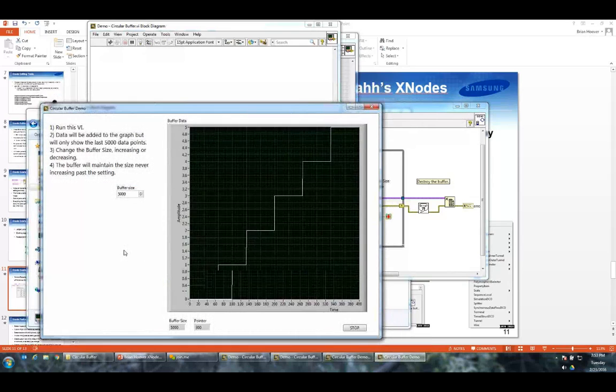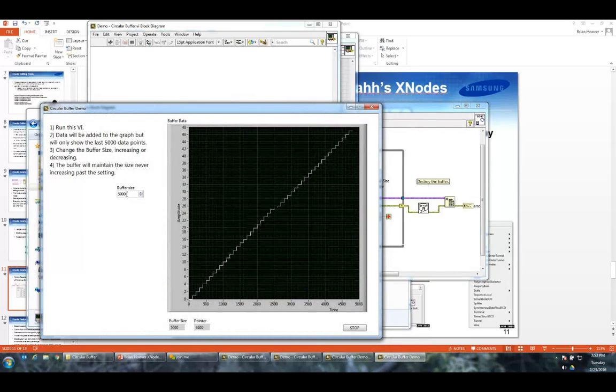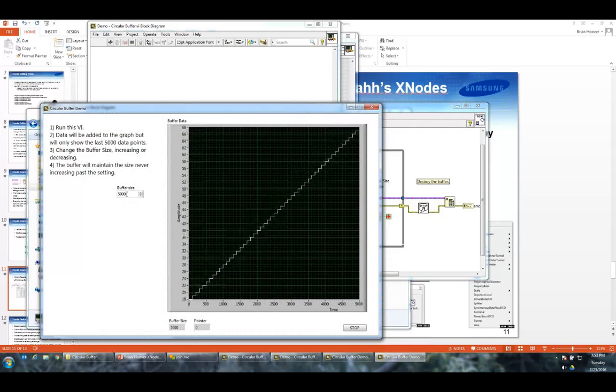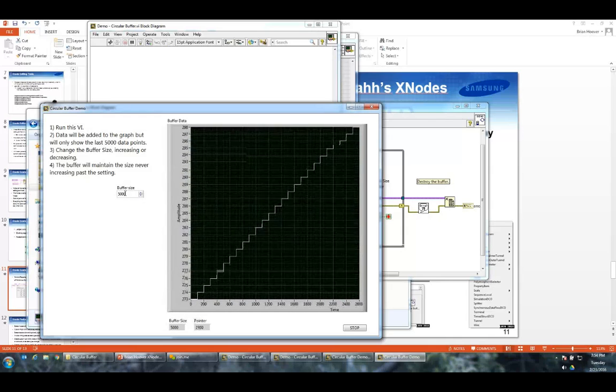So when I run, I have my buffer size set to 5,000. Oh, and this probably looks pretty strange on a presentation, but you can see at the bottom, the X scale has now locked from 0 to 5,000. And that's because our buffer is only 5,000. We're only going to have 5,000 elements. Now our Y keeps going up, and that's to demonstrate that new data is coming in. But our window is only 5,000. I can change this, and now it's 1,000, and then I can go back to 5,000, and it'll continue growing from the 1,000 that it already had.